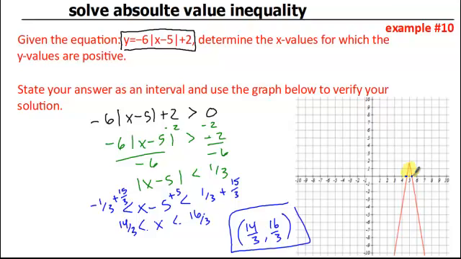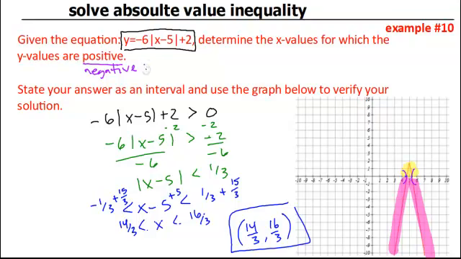Okay, now, this problem will randomly generate the equations, but it also will randomly generate this. So it might ask you to find where those are negative. Now, when you look at the graph, the point where those are negative is going to be looking at this same graph, right? It's from this part here and this part here. So what you can see from the graph itself, it's going to be the same critical points, right? 14/3 and 16/3. The only difference is now it's going to be from here and here.